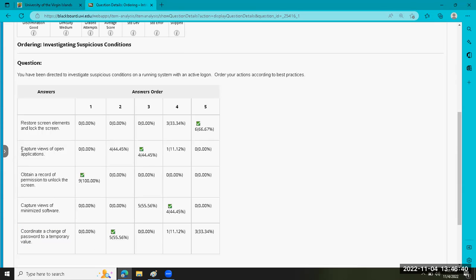Capture views of open applications. It's number 3, capture views of minimized software because they're on the taskbar and they don't appear open, but they're running, right? And then lastly, restore screen elements and lock the screen, right? Because it's an active login.